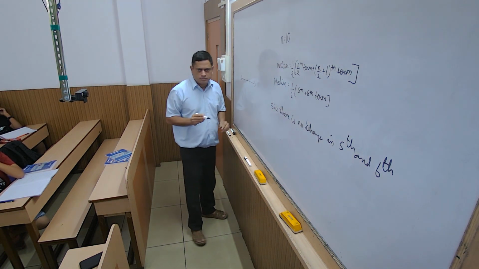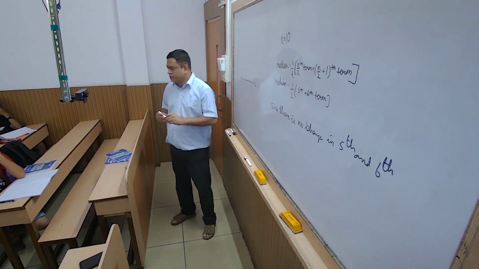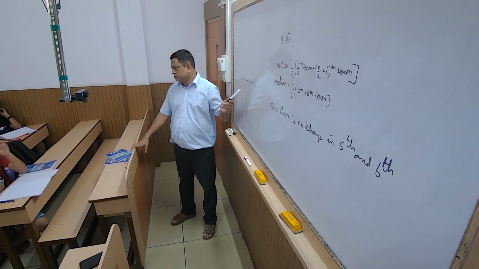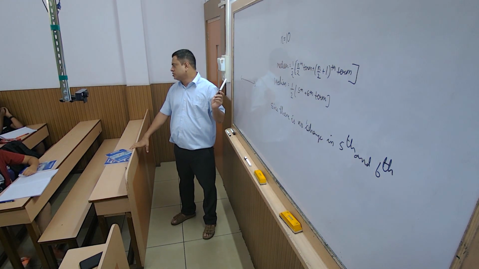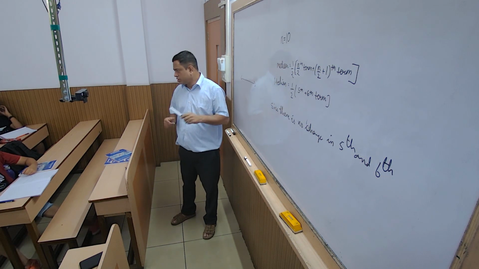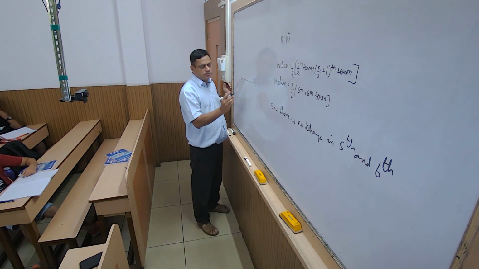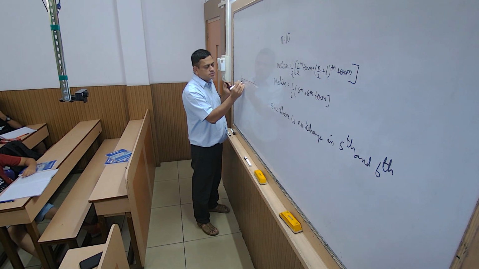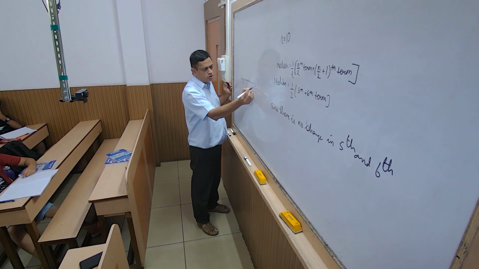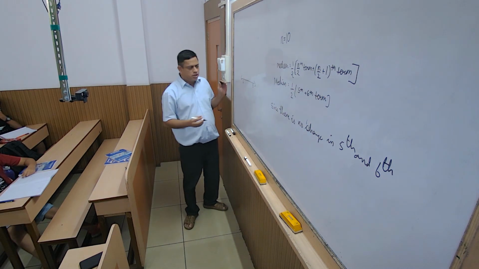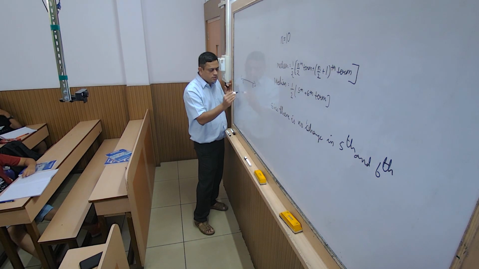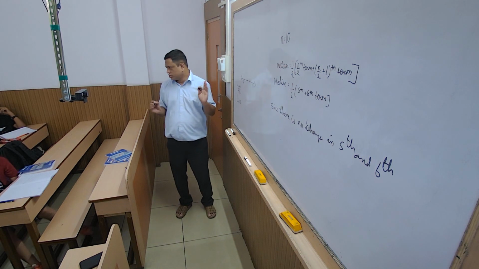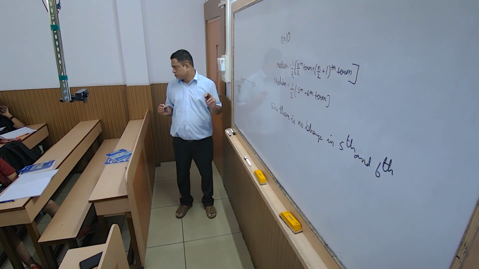Look here. This is a line. Yes or no? Why is this a line? It is extending, and that is what the arrow means. Can you take the length of this line? No. You cannot measure the length of the line. To give the name of the line, take any two points, not on the arrowhead. Then we will write this as line AB, either this way or this way. Nowadays generally we make it this way. Both are correct. Most of the time we are going to use this one only.